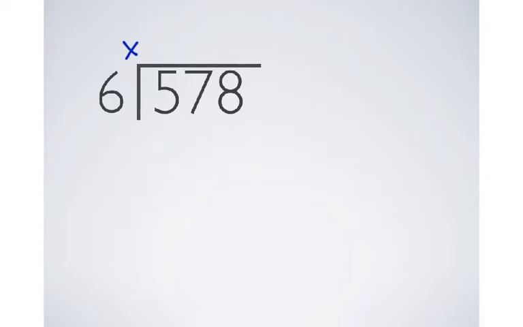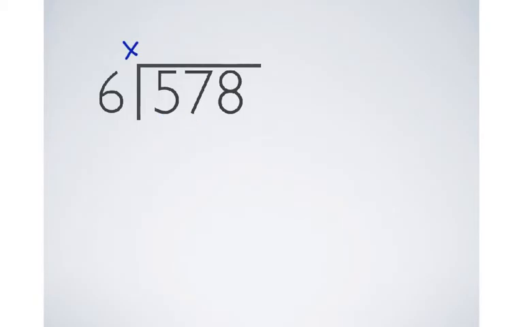Well, that doesn't quite make much sense either, because the only answer that works there is a 0. And 6 times 0 is 0, so if I subtract that from the 5, I still get 5. And if I bring down the next number, 7, I end up with 57. Well, that's the number I started with. So there is a little trick to that. If you have a number, the first number, that's less than the divisor, instead of just looking at that first number, look at the first two numbers together, or the first two digits together, and then try it that way.